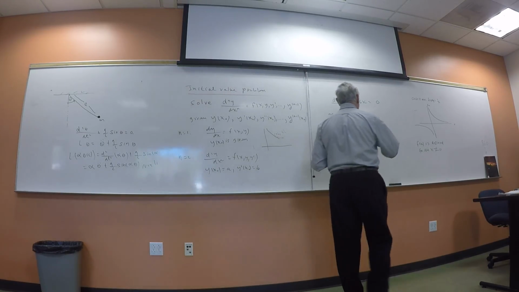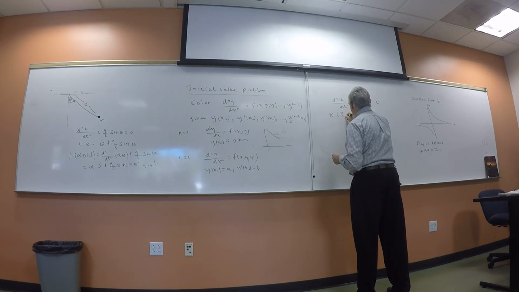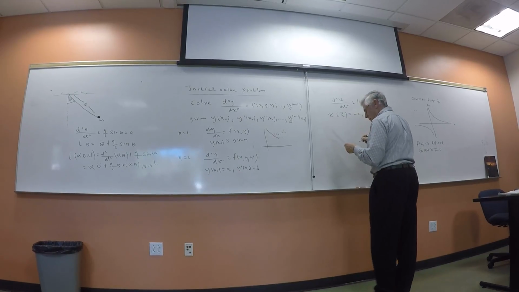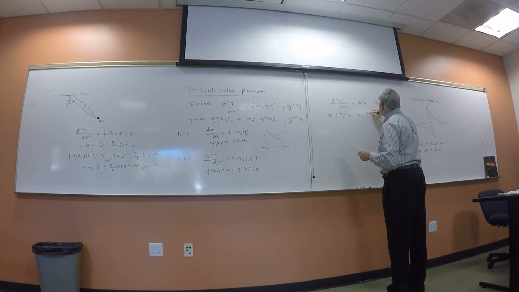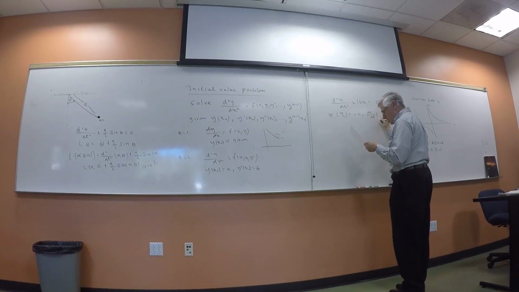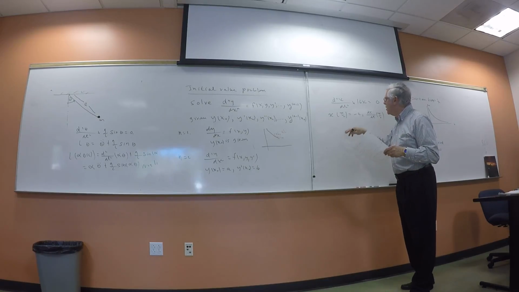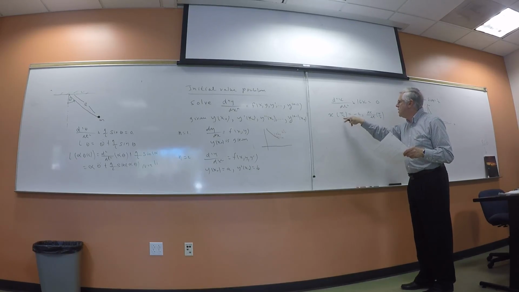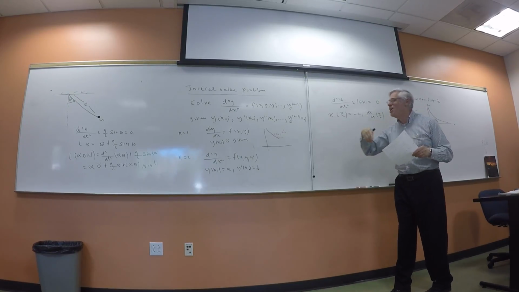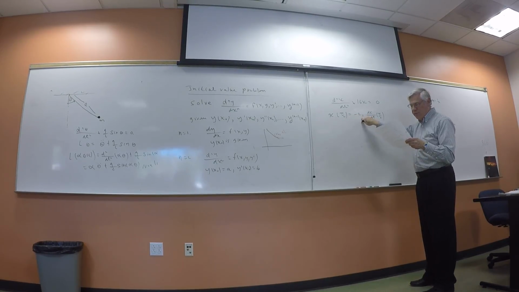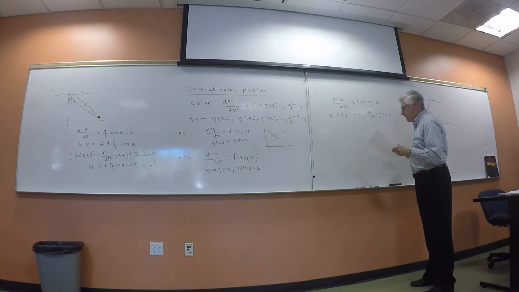So I'm going to tell you that x at pi over 2 has the value of negative 2. And I'm going to tell you that dx/dt at pi over 2 is equal to 1. So it's an initial value problem. Remember, it doesn't always have to be equal to 0. What makes this an initial value problem is that I'm giving the initial data. It's called initial data, which comes from mechanics, where it's always t equals 0. Here I'm giving the data at t equals pi over 2.